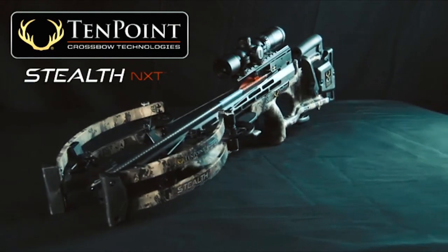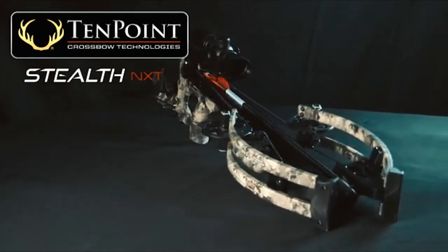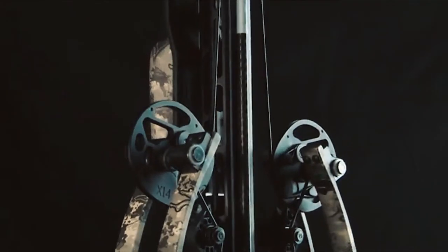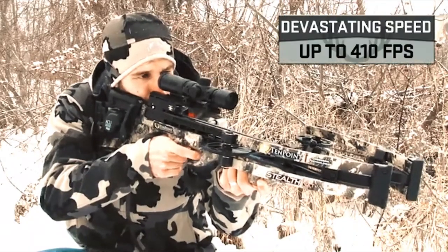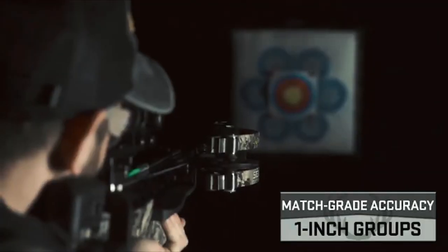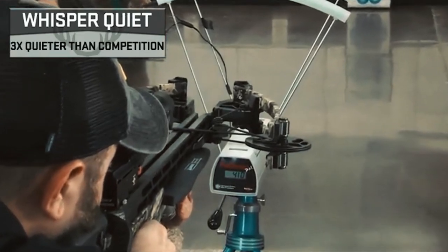Meet the Stealth NXT, 10 Point's narrowest and most accurate crossbow ever, measuring an ultra-narrow 6 inches wide. The Stealth NXT unleashes devastating speeds up to 410 feet per second, generating jaw-dropping kinetic energy and match-grade downrange accuracy on a shot 3 times quieter than the competition.